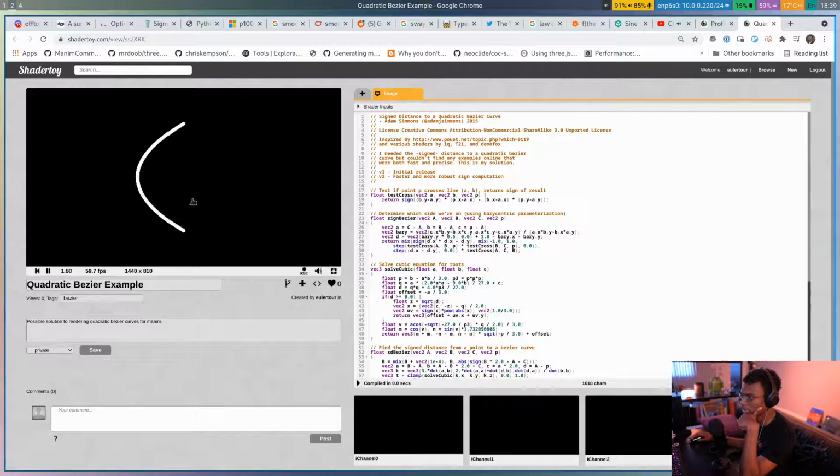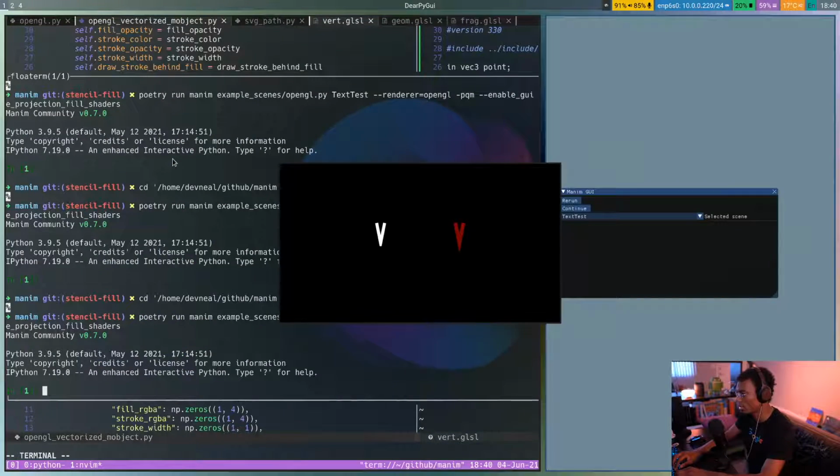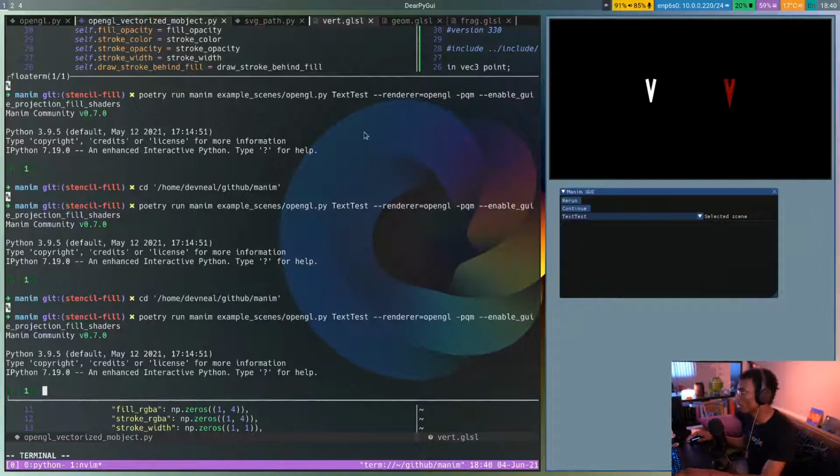I have the shader that does it. And this uses pretty much the same technique that Grant's shaders do. The only part that'll be pretty difficult is getting the caps right, or the joints, I think is the more technical term, on these intersection points. That actually looks really good. That's not even flat. Well, I sort of suspect that was done on accident.